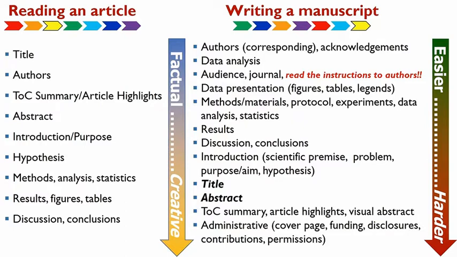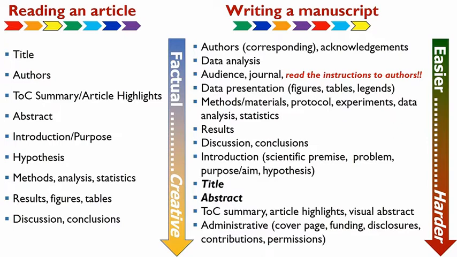Then do the results, do the figures and tables, and then write the results section because that's factual as well. It's relatively straightforward. Hopefully, after the methods and the results, you're pretty warmed up and lubricated and comfortable with your story. And then think about either the introduction or the discussion, either one. And those kind of mirror each other in some ways, because the introduction is why we did it, and the discussion is what we found and what it means. Those are the parts that take a little bit more creative writing, if you will, and they may differ from journal to journal as you think about your target audience.